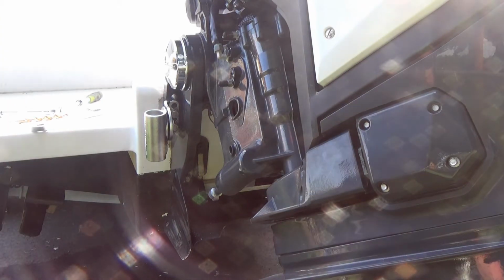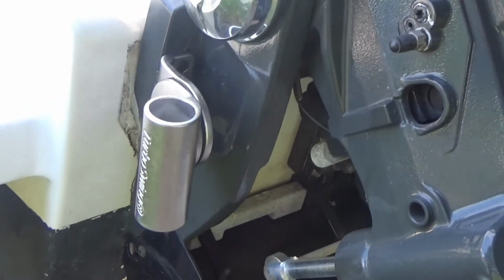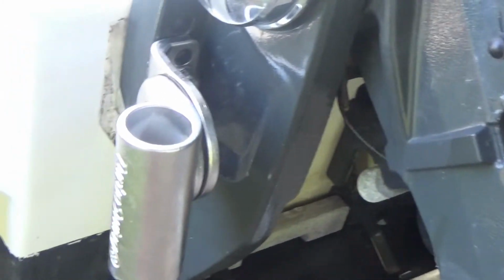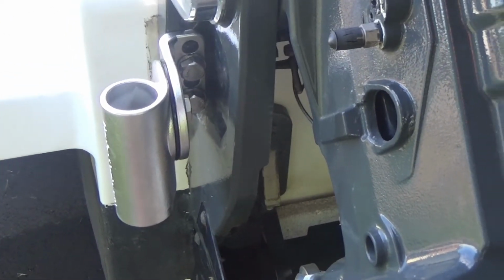Alright, so that's the bracket installed. We'll tighten everything down and make sure we have adequate clearance for the motor to tilt up and down and turn left to right. But that's the port side or left side bracket installed for the TurboSwing. Now we're going to go ahead and knock out the starboard side or right side.